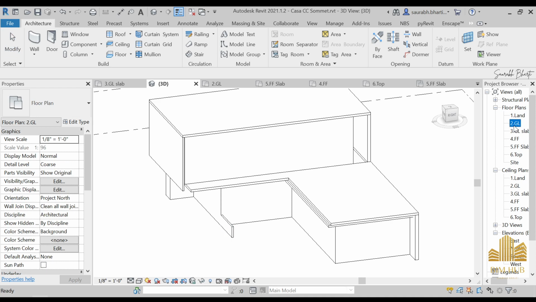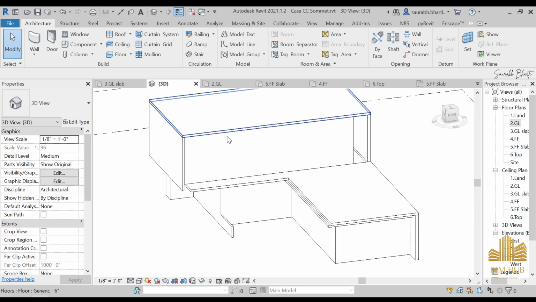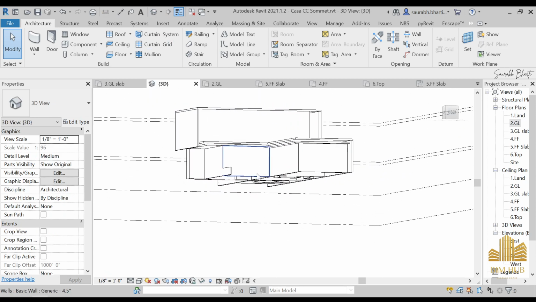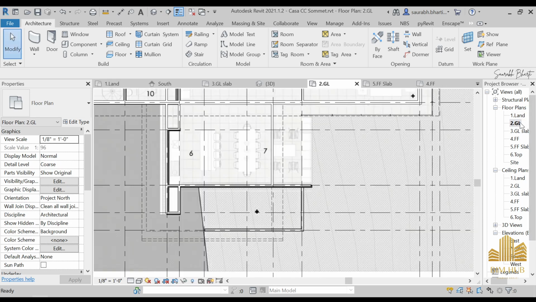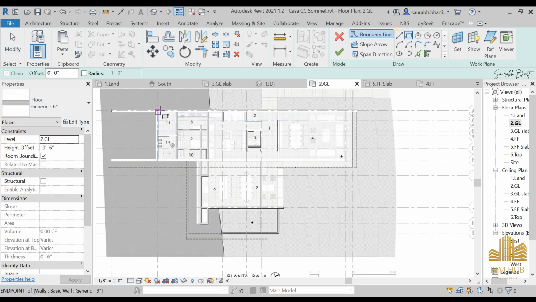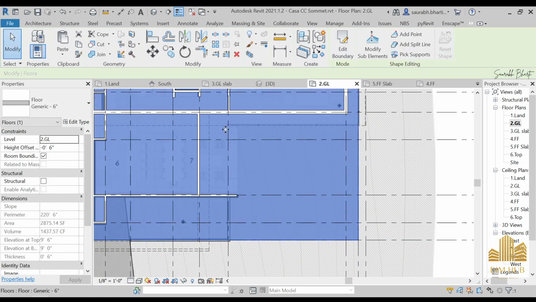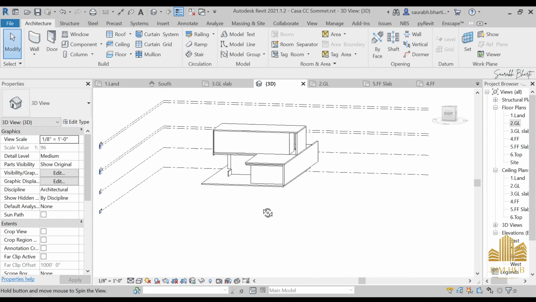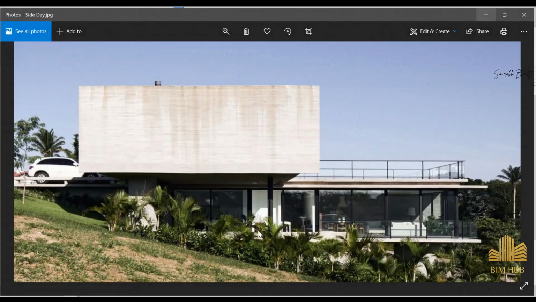This, and there's a slab over here, I think, that we have to make. So for that, go to the land. Okay, go to the ground only, select your floor, 6 inches floor, go to rectangle and just make a rectangle something like this. Finish it. So for today I think that we are done, and let me check what else do we need.